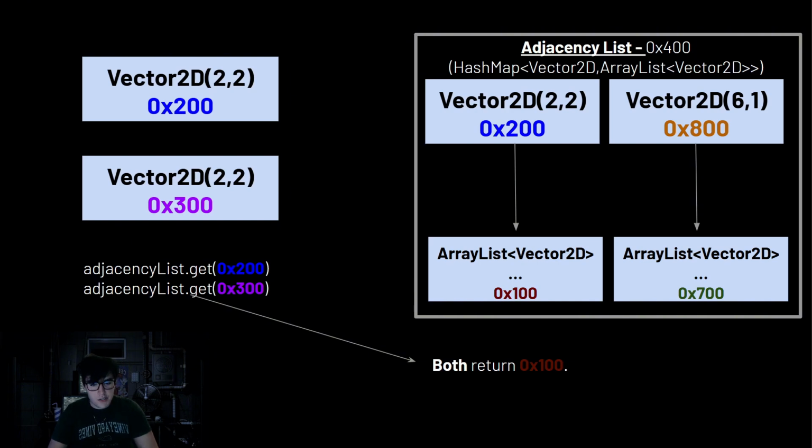All you need to know is that you could get the same neighbors list even if you don't have the exact object that you put in your initial adjacency list, as long as you have a vector of an equivalent value, which would be its x and y's. Take that as you will. I get that it's slightly confusing, but if you work through BFS a little bit and make your graph, you might realize why this is a useful property to you. Just take that for now.